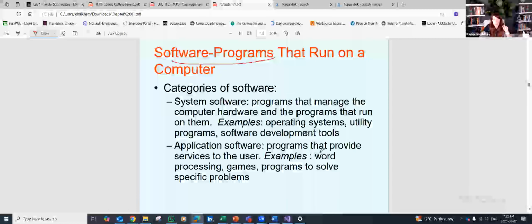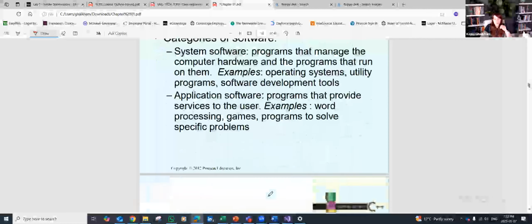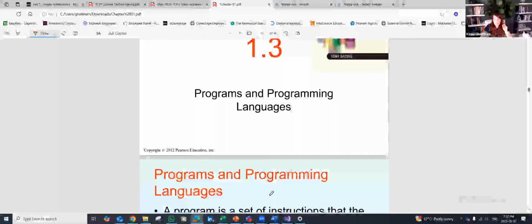Therefore, for example, your Word, which I would say Office, your PowerPoint, Excel, these are all still considered software, although you are not going to do any programming through, for example, a Word document or Excel or PowerPoint, but still they are considered some sort of software that you need to install on your hardware. Next is about the languages.